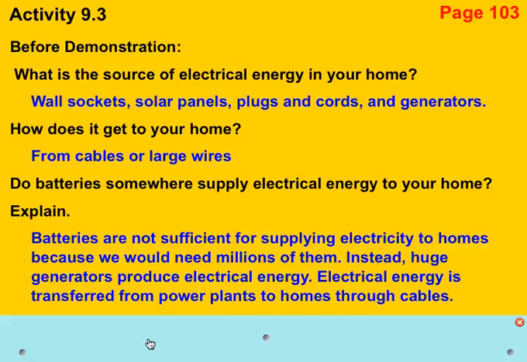Again, I'll stop myself. Some homes have their own backup generators. Especially if you live out in the country, it's a good idea to have a backup generator, especially if you live on a farm. Because if you have to milk the cows in the morning and you don't have electricity, you still have to milk the cows. So most farms these days have generators.